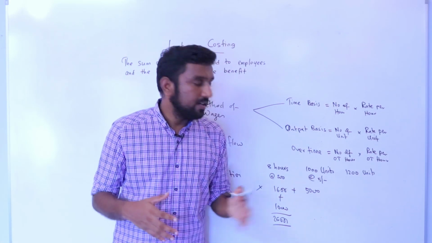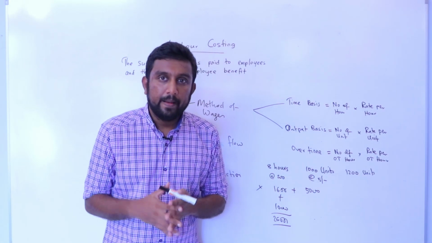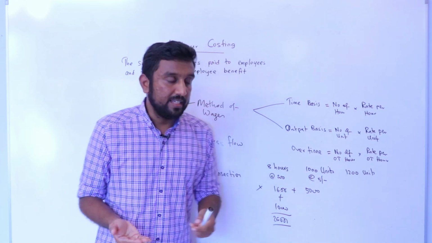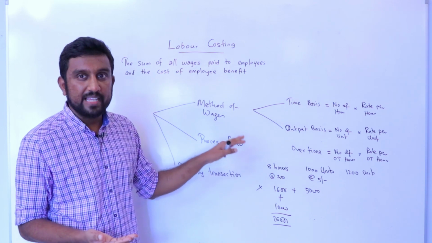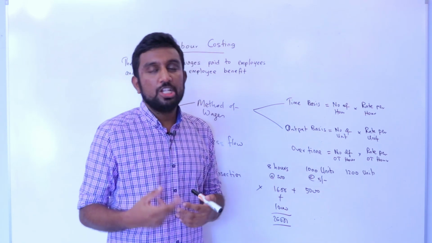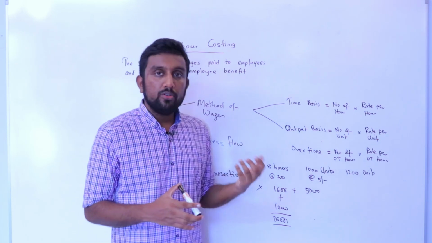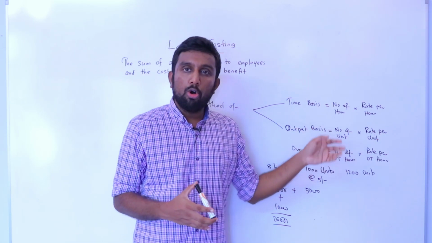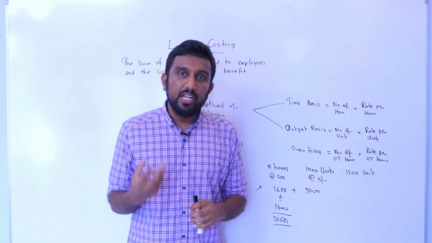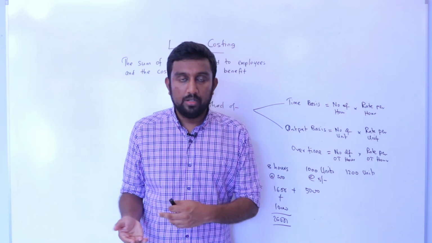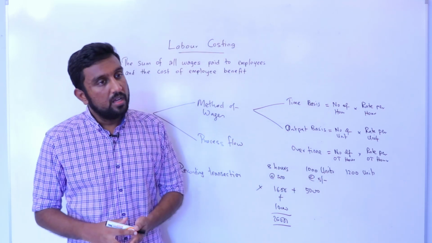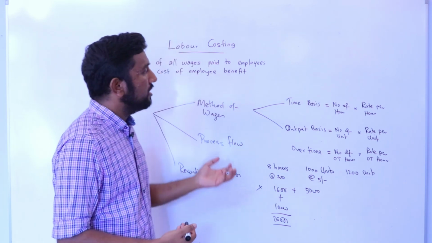Fine. What does overtime payment mean? If an employee works more than the allocated hours. In this scenario, let's say allocated hours is 8, and if he works for 10 hours, it means he works additional 2 hours, right? So they will pay for that. So the rate per overtime hour will be given. So let's say if they are paying 300 per overtime hour, then overtime hours is 2 into 300, that is 600. So this is how it works.